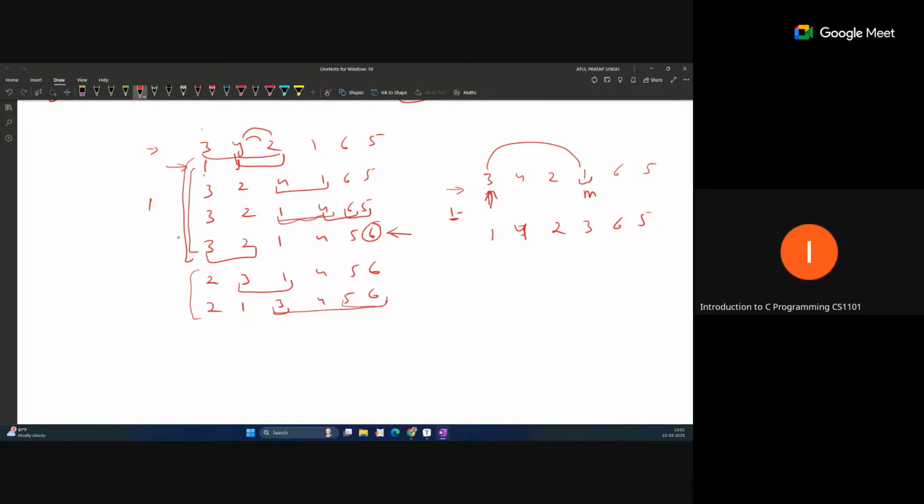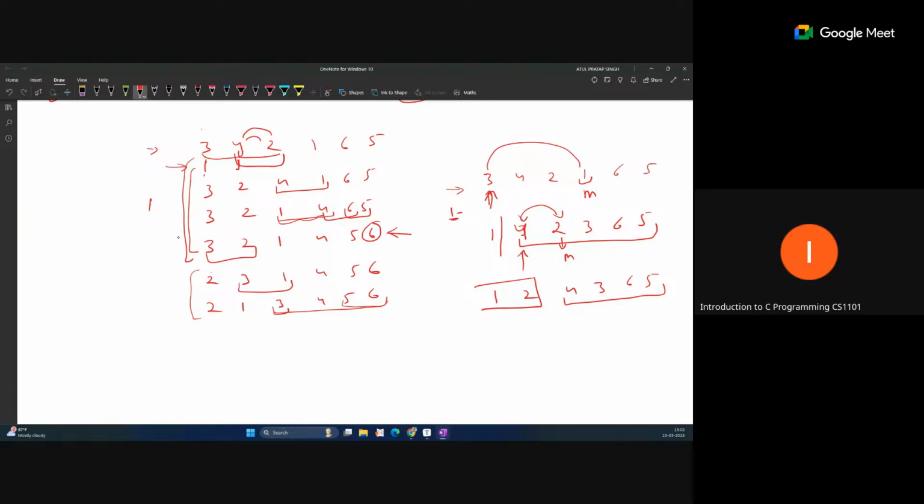Now you can see in one iteration we found the smallest element and set it at the first position. Now we check this remaining part only, looking for the element for the second position. We will not touch the first position. Again we find the smallest element and its position. This one is the smallest, so we swap these two elements and get 1, 2, 4, 3, 6, 5. Now this part is sorted. Same thing we will repeat with the rest.